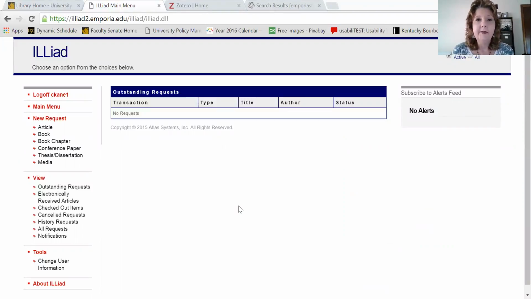And with Elliott, I can copy and paste information about a book or an article. I can ask that that particular book, if it's owned by our library, be mailed to my home.